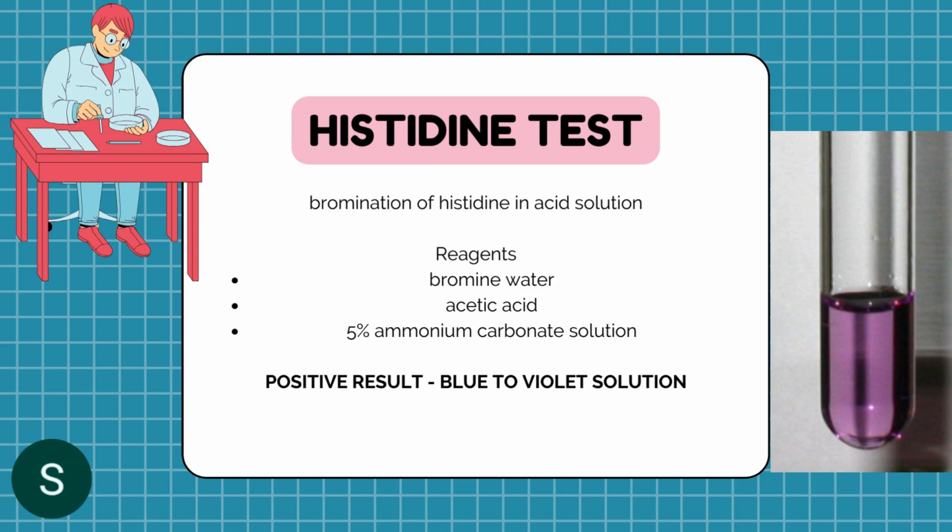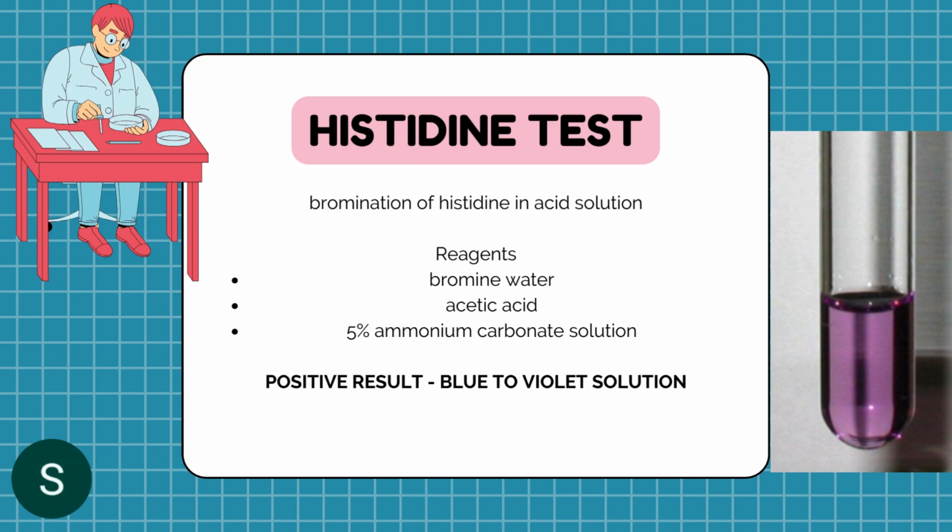Ano bang nangyayari? So, ang histidine kasi, it has a side chain which is called your imidazole. Okay? And your imidazole, specifically, may pH siya of 7. What does that mean? So, a pH of 7 meaning it is neutral. So, yung pag-change ng pH mo or pag-decrease using your acetic acid, mas madaling pumapasok yung halogen mo, specifically your bromine sa amino acid. Okay? So, yun ang use ng acetic acid. Baba na yung pH mo para yung bromine, pumasok siya into your amino acid.